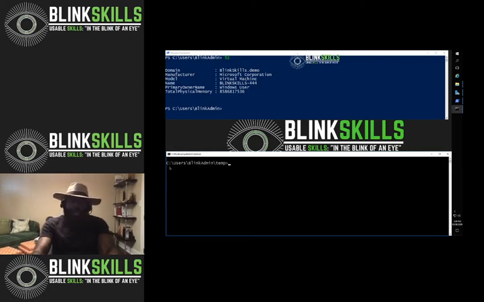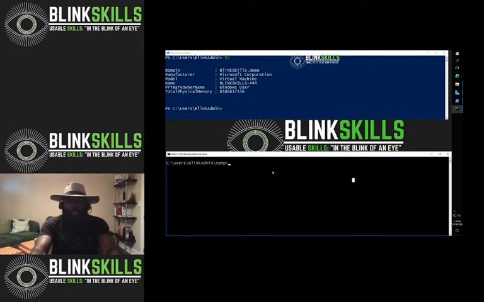This is Zeaun. Today we're going to rename a file using the Windows command line. It's a very small skill, like most things that you'll find on BlinkSkills, but it's a very useful skill, and one that Windows system administrators and power Windows users can use very quickly to rename files, both large and small, one at a time or many at a time. Let's go ahead and take a quick look.